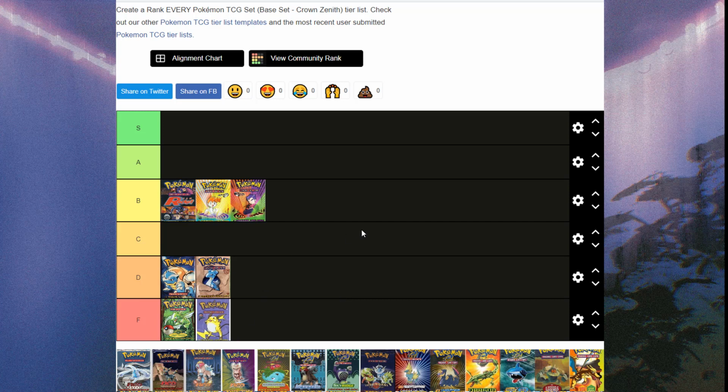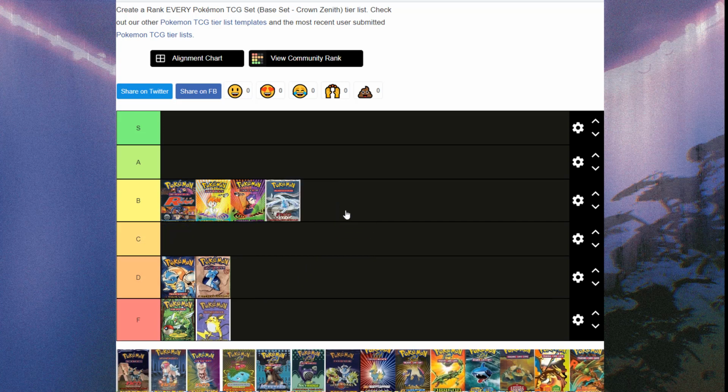Neo Genesis has some cool cards, though. Obviously, Lugia and Ho-Oh are very cool. I believe Ho-Oh is in the set. And then, probably my favorite card from the set is Cleffa. Looking back, I haven't played the era, but Cleffa is a very cool card, and I like that Cleffa brought support Pokemon kind of into the spotlight of the game. We're going to give it a B tier as well.